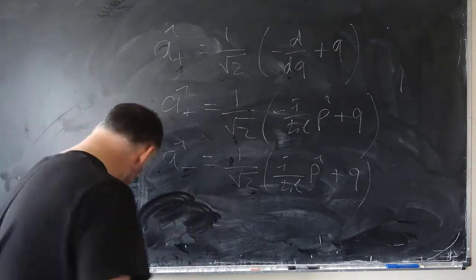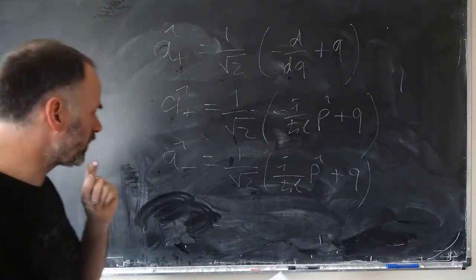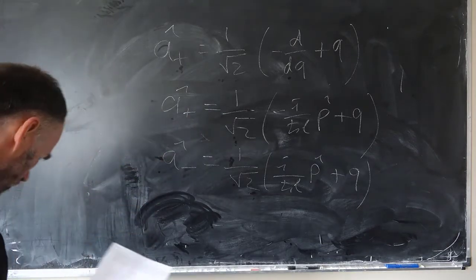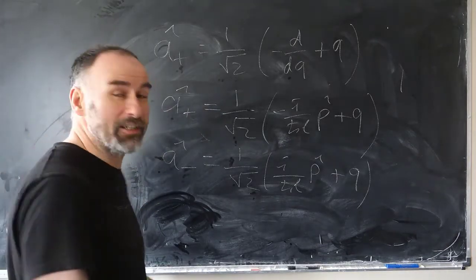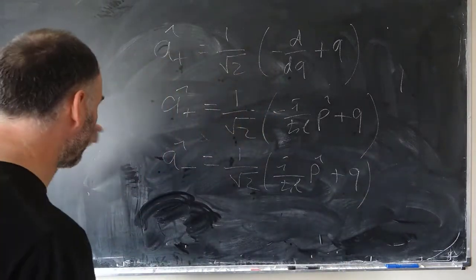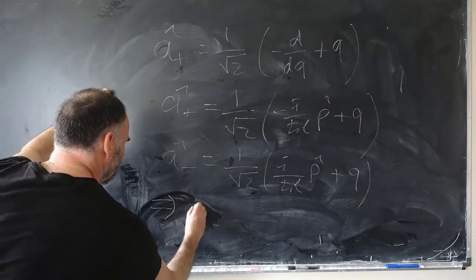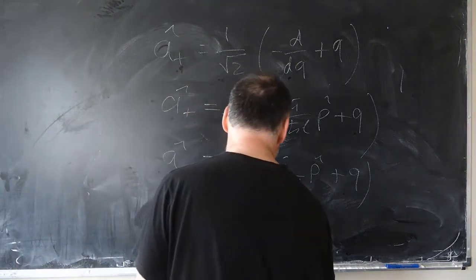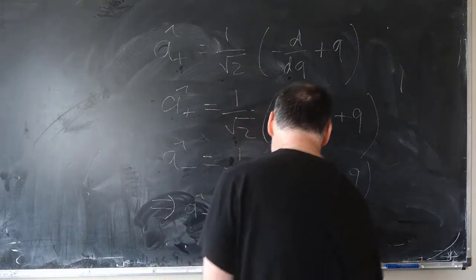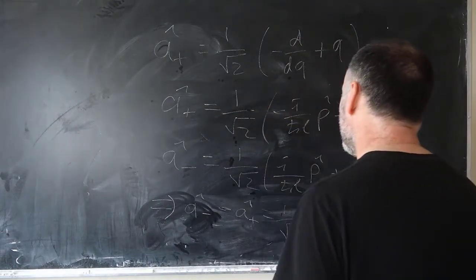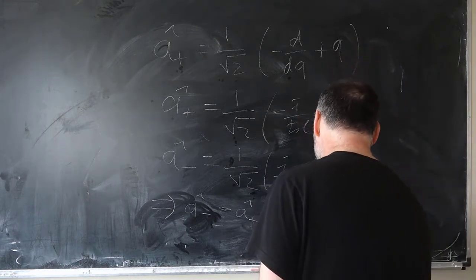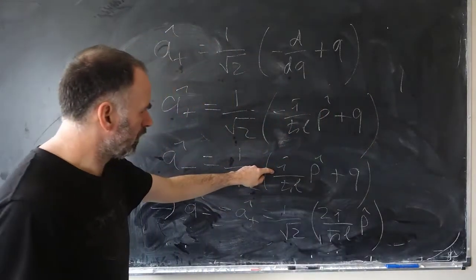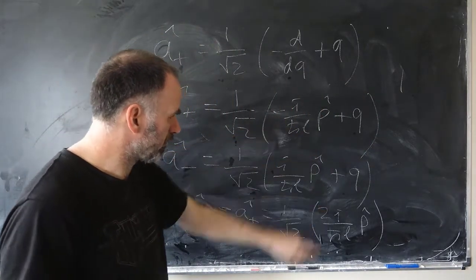So you can see in the question that the momentum operator is defined in terms of the difference of these two operators. So if we subtract one from the other, the reason that is the case is because that means we can get rid of the Q here. So A minus A plus is going to be 1 over root 2. And then we're going to have 2i h bar over L P, because i over h bar over L P minus minus i over h bar over L P is going to give us twice that.